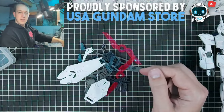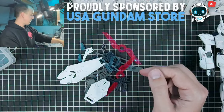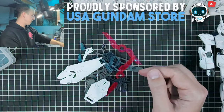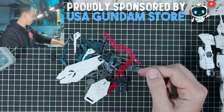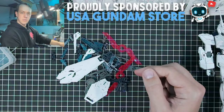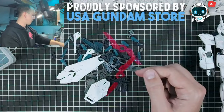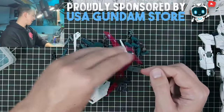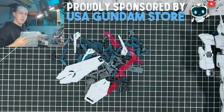I completed the Amatsumina last month and it still had joints. Oh yes, the Real Grade Astray and its variant kits do have a full inner frame. I think the RG Force Impulse was the first one with a normal inner frame. I've not built the RG Impulse, but I do plan on getting the new Metaverse version of that, which is basically a slightly recolored version.